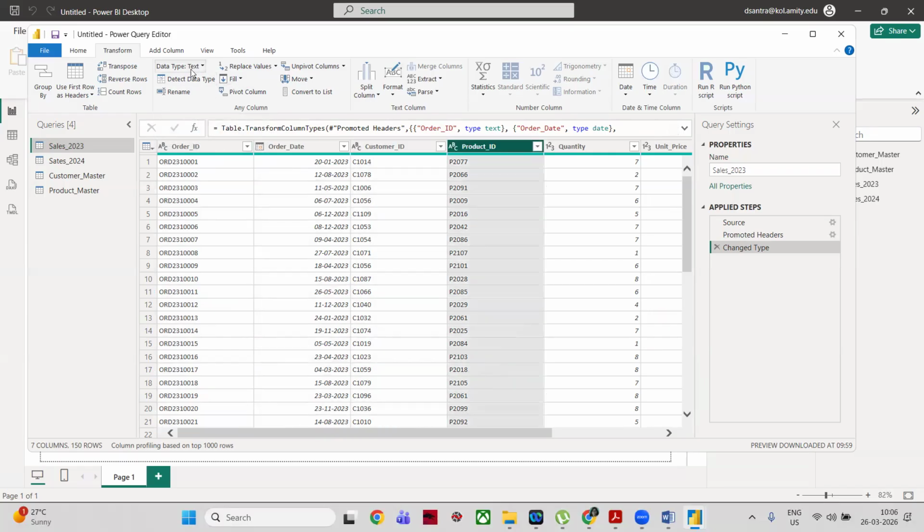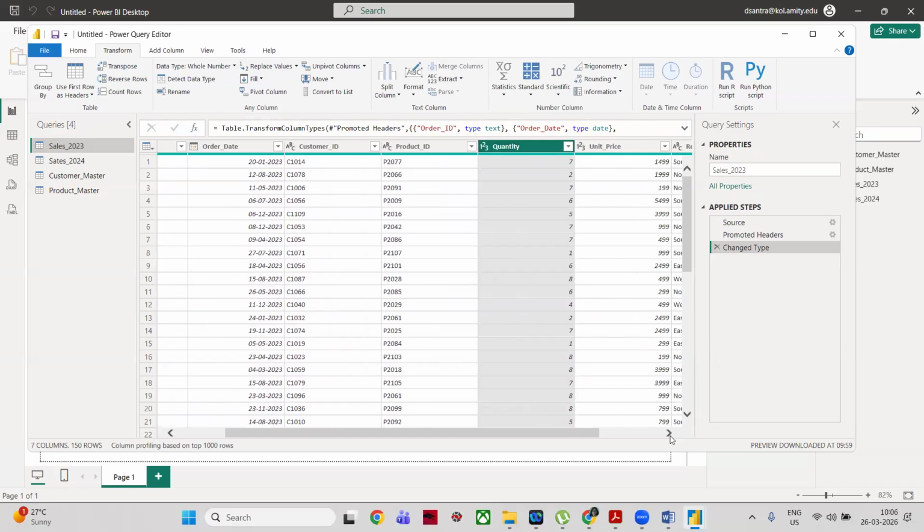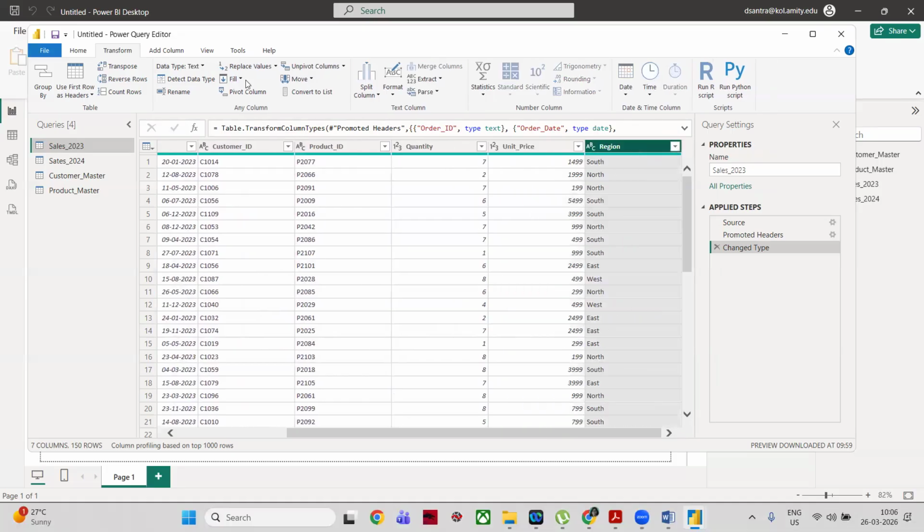For product ID, the data type is text. For quantity, the data type is whole number. For unit price, the data type is whole number. For region, the data type is text. So all the data types are same, all the column names are same.